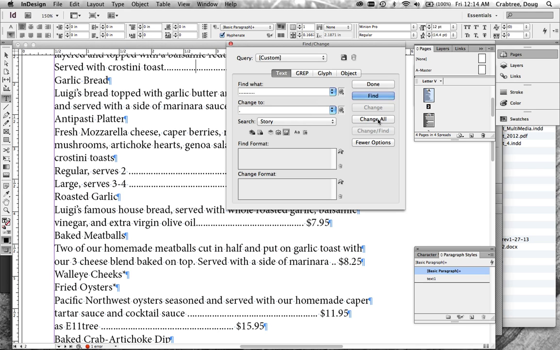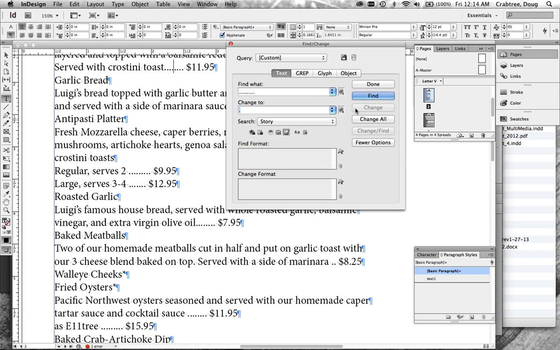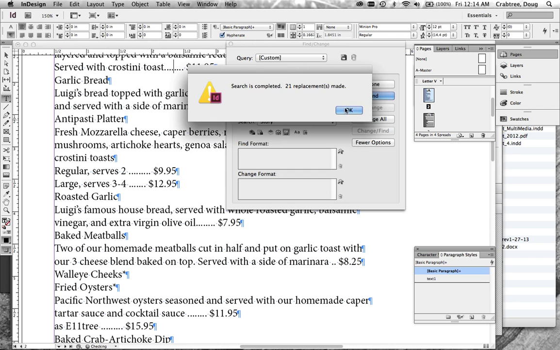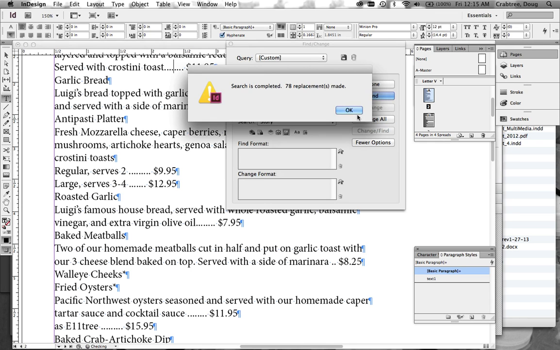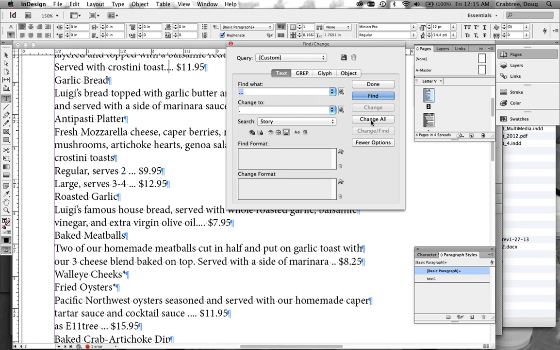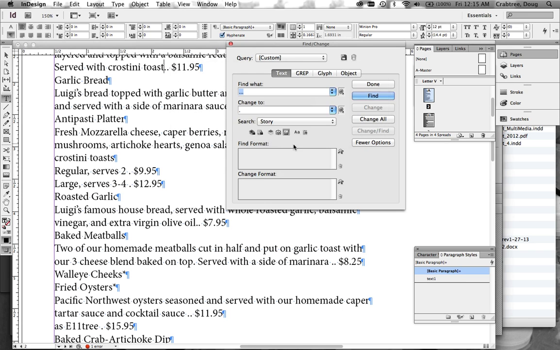Okay, in the story, so change all. Did 199 of those. I'll try it one more time, 21 of those. And I'm going to reduce this down to something a little more manageable, like 3 dots. Okay, change all. I keep changing all until it goes down to 0.